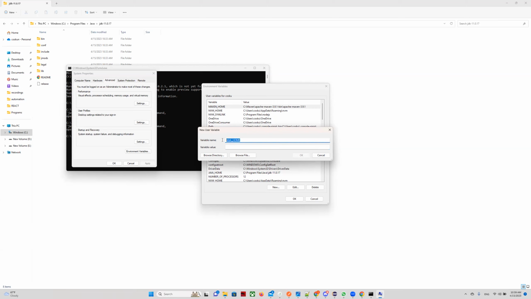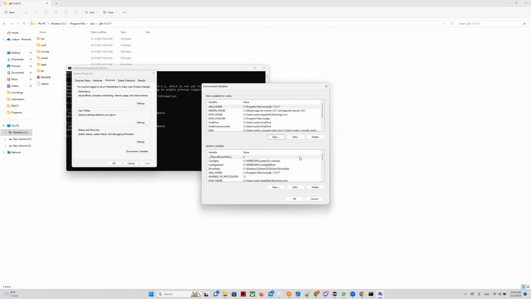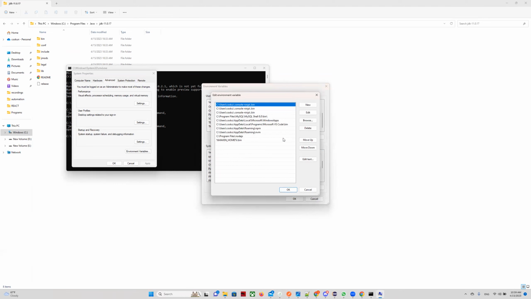Paste it. No, not that one, you have to give the path. Click OK. Now select edit path variable, there on the top only.